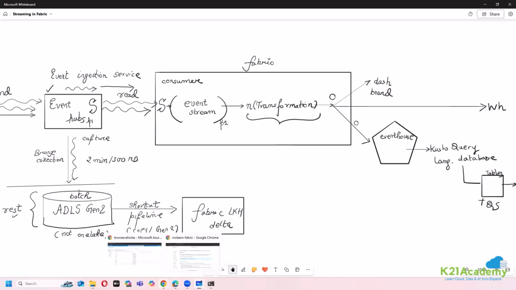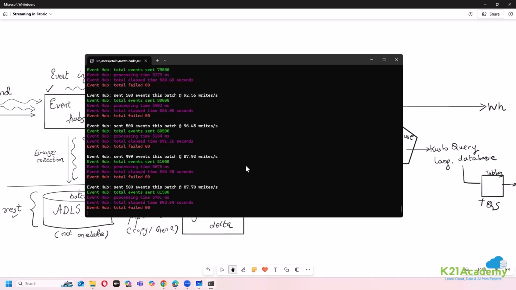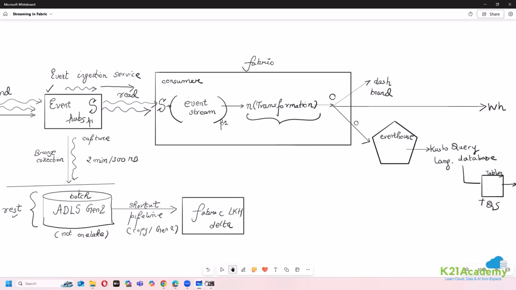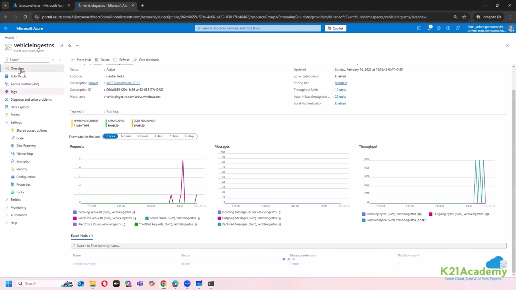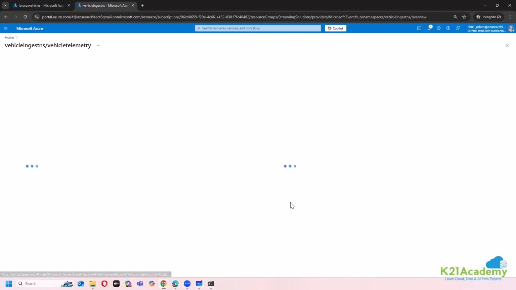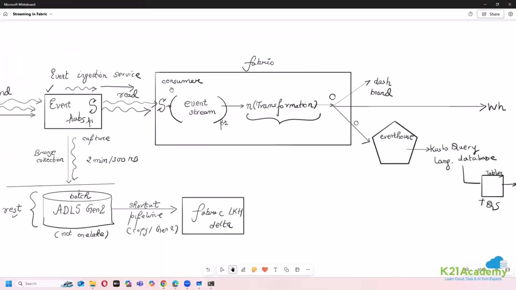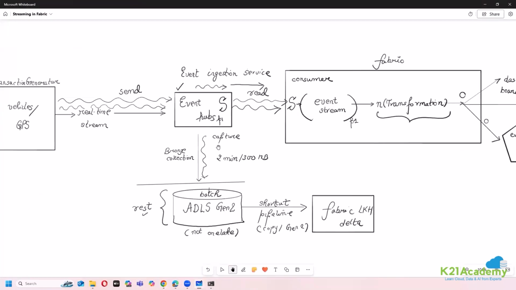Meanwhile, let me just show you that our batch part is totally working fine. So here is a real-time streaming application which is generating 87 writes per second. Okay, it's continuously sending 93 writes per second. It will continuously run for 180 minutes, so it will keep on running for 3 hours, sending the data. Where is it going? It is going to my event ingestion system, Event Hubs. But I have not connected anything to this hub, so it is collecting it in bronze at the moment. Bronze batch collection is taking place.